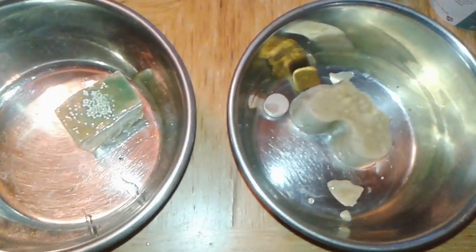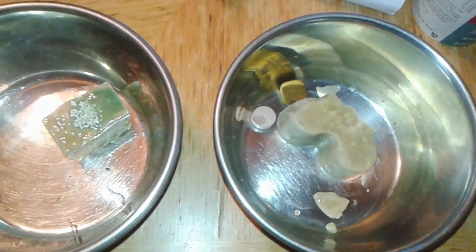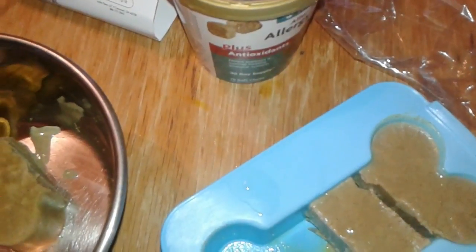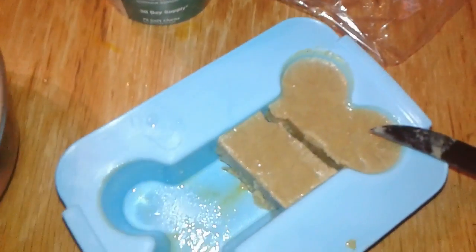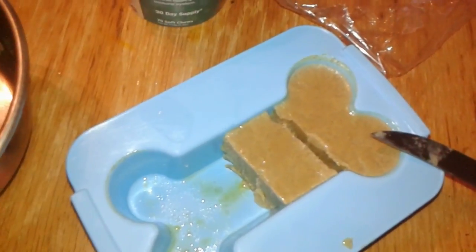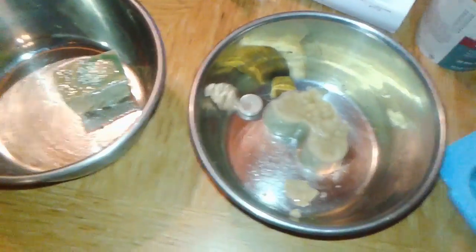I got it cut into pieces — here it is in their bowls. I added some of their supplements as well, so that's why you'll notice there's a couple little additions. Once I cut it, the pieces popped out pretty easily, which was great. I touched the top a little bit with my finger and then without thinking I put it in my mouth — and it was not very good. But with how excited these guys are, I'm hoping they'll like it even though I didn't. Let me go ahead and see what they think.